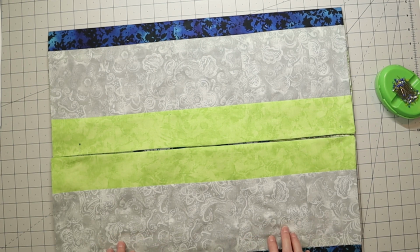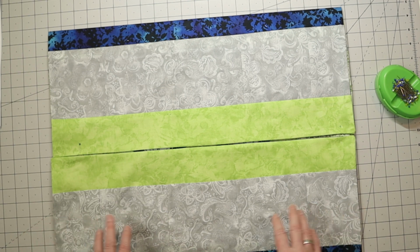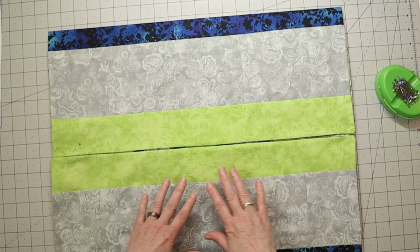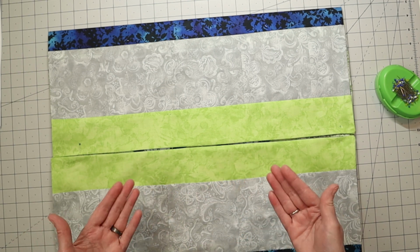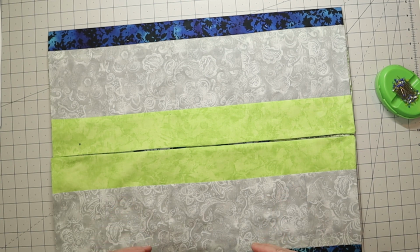But before I do, something I did forget to mention, and I'm going to go back and do it. It is a step that I personally forgot, and this is quilter's choice. It depends on how you're putting your project together. This is 2 pieces of pieced fabric. There is nothing in between. There is no quilting. Since I'm going to make this a Quillow and attach it to a blanket that I use almost all the time, it means it's going to get a lot of washings.